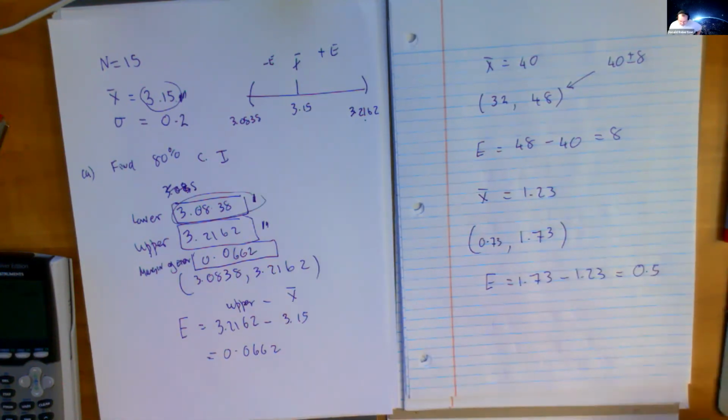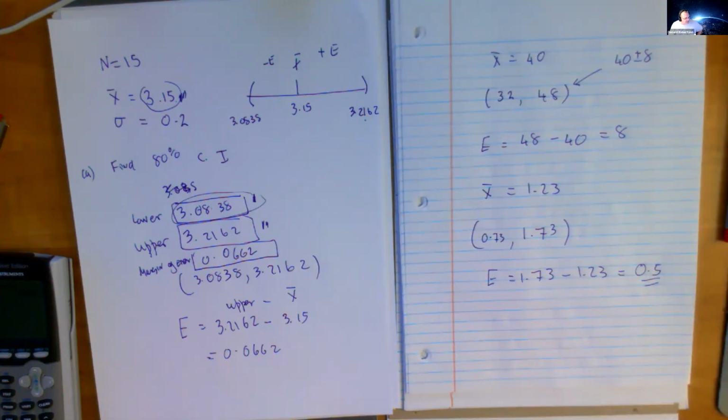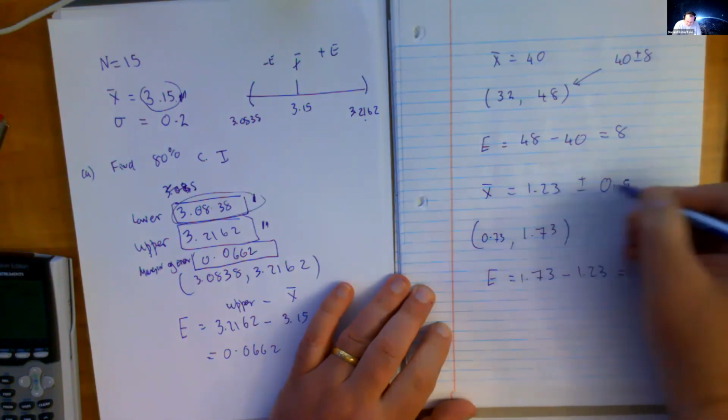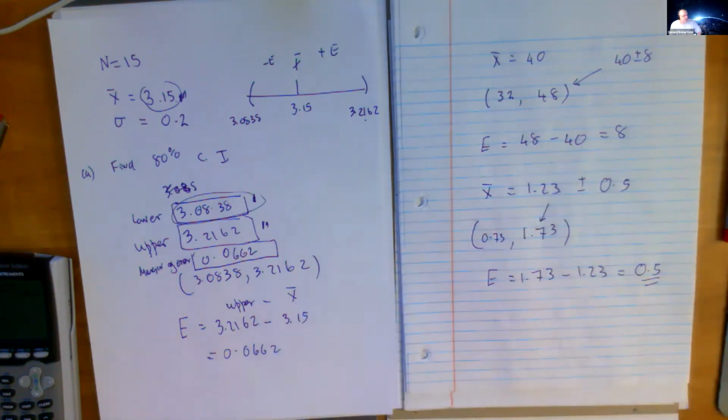Won't the margin of error be 0.5? And if you think about it, if you add 0.5 and take away 0.5, do you see you get that interval? Am I seeing happier faces now? Right? Agreed? Do you need another one, or does two get you the gist of how that's going to work? Do you feel comfortable now? The biggest number in the interval, take away the mean. That's how you can find a margin of error.